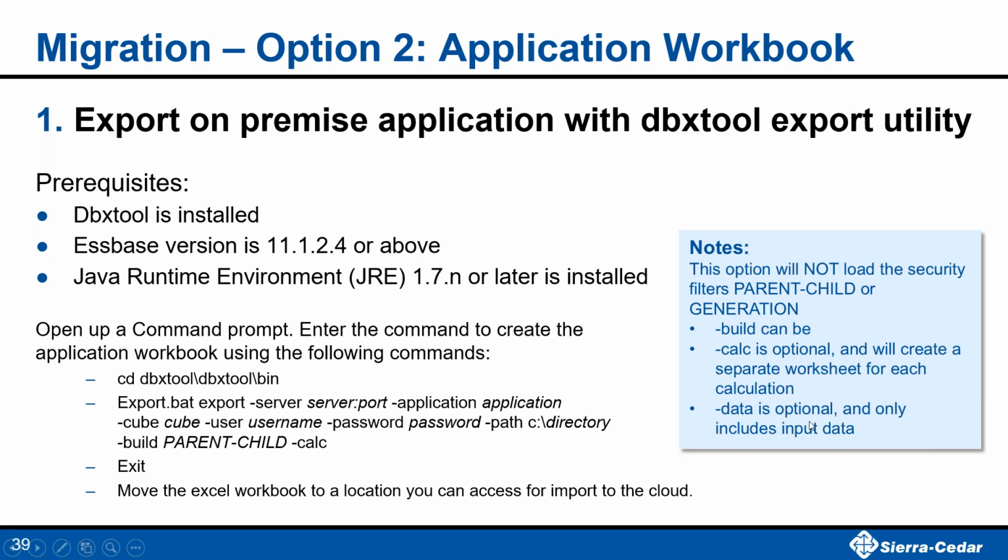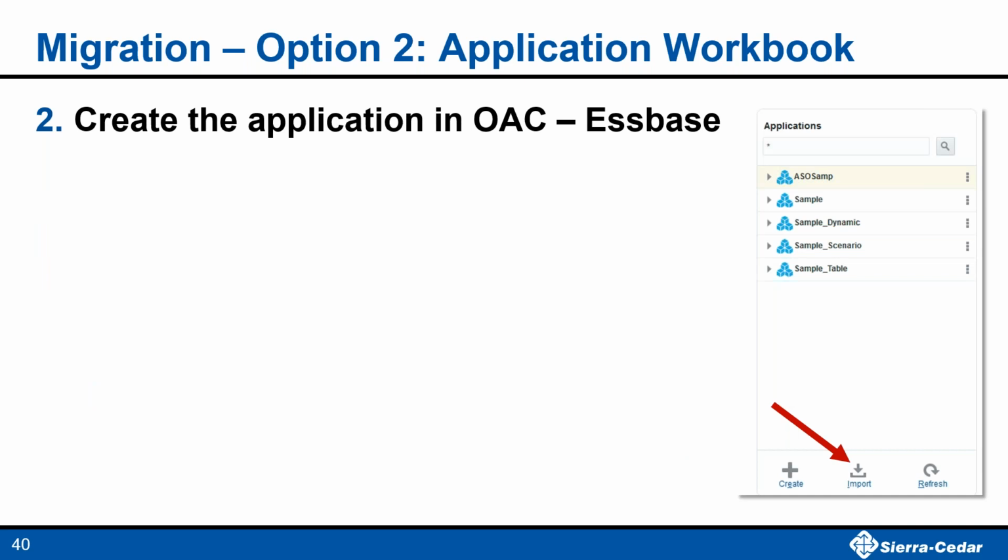Notice data is optional. You can bring your data with it, but that really depends on the size of your cube. If it's a smaller cube, let's say less than 2 gig, where you only have 1 page file, you're typically okay to bring that over with the data. But if it's a very large cube with 20+ page files and 60 gig of data or something like that, we'll want to talk to you about some alternative ways of bringing the data over to the cloud.